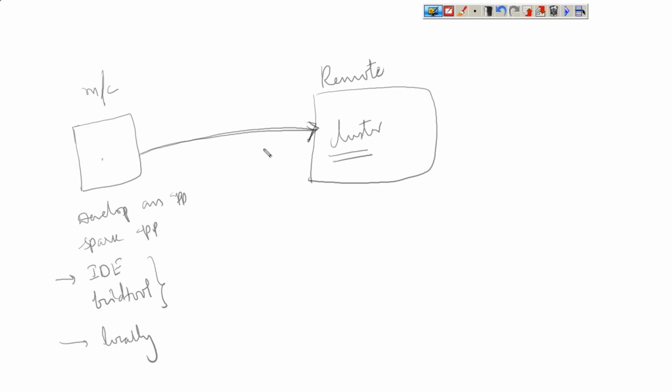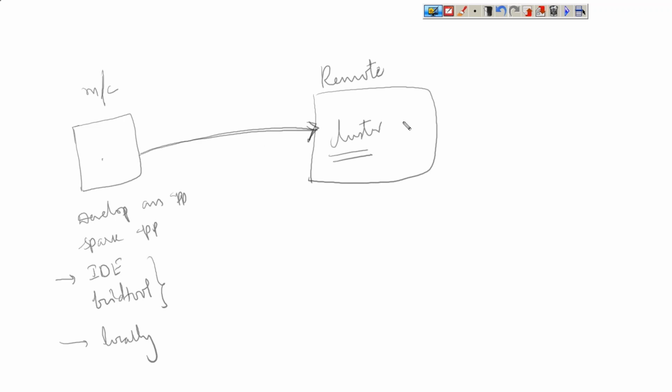Now I will try to show you first in the beginning. Already yesterday we have developed an application, right? We have tested it also. We have run it in the local mode, on this machine. It has run successfully. So after this has run successfully here, what are the changes to be made to be deployed onto the cluster? How to deploy that application to the cluster, I will try to show you here.